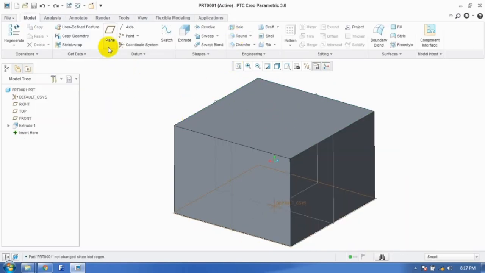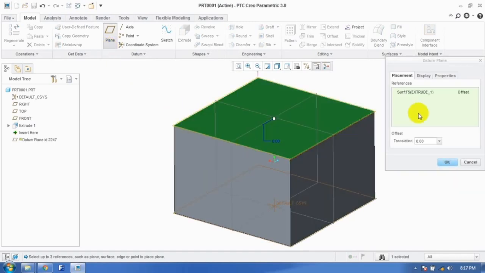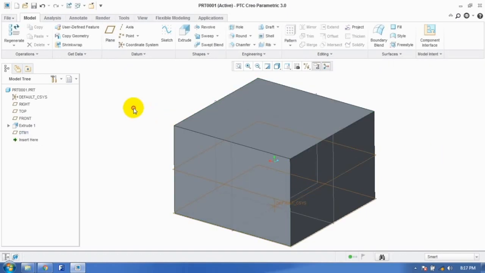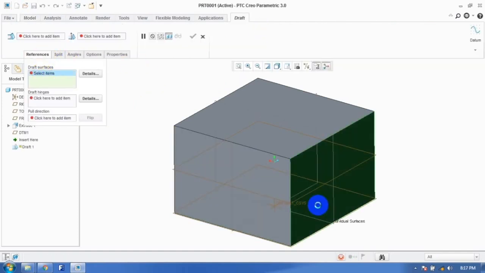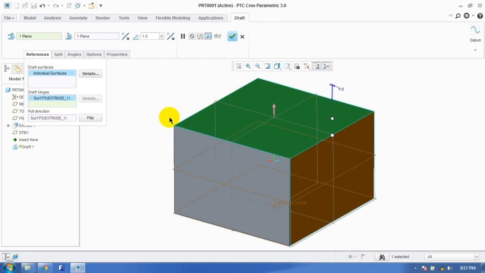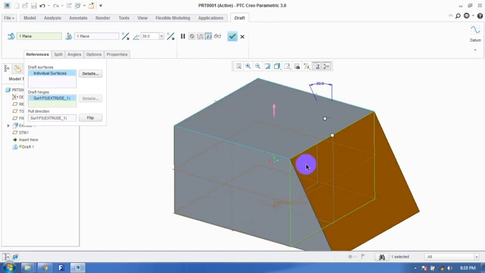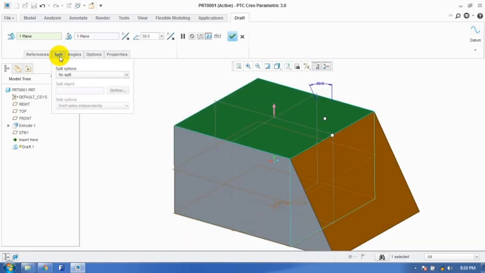For example, I'm going to create a datum plane on this particular face in the downward direction. Let's put the value as 50, 100. Now use this drafting option. Draft. I'm going to choose a drafting face. Inch, I'm going to select a top face. So we know it is going to develop in one particular direction. Split here and choose split by drafting inch or object. So if I select a draft inch, you have to select the same faces.